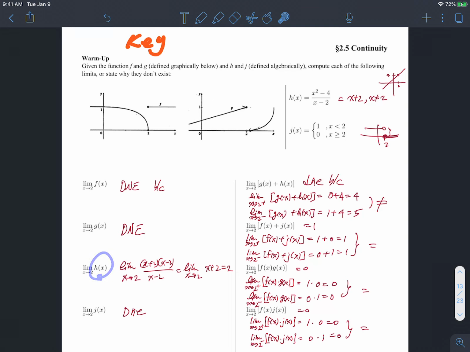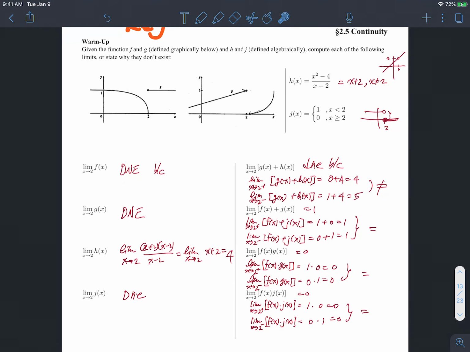For H, though, if you simplify this, the x minus 2 cancels, and x cannot be 2, obviously. So there's a little hole right there, guys, right? But because they're pointing at each other over here, the limit does exist, and the value is indeed, oopsie, that must be 4, okay? If you just do this for, let's say, G and H as it goes to 2, it is D and E, because when you're coming from the right-hand side, it adds up to 4 and 5.